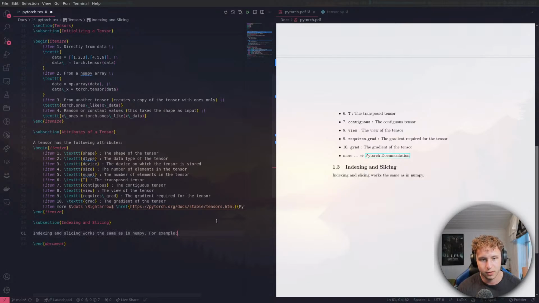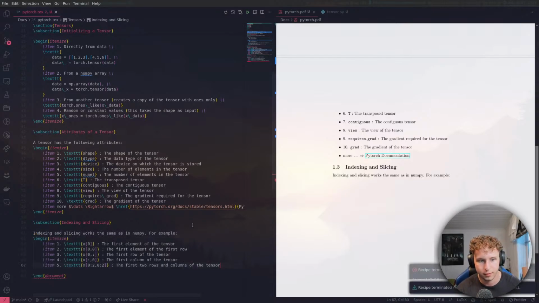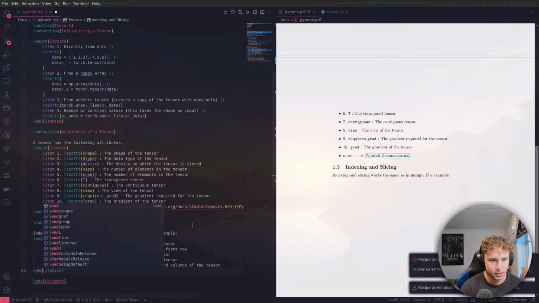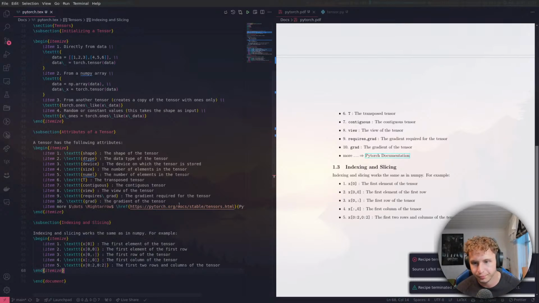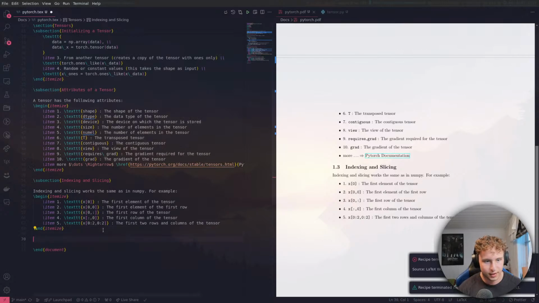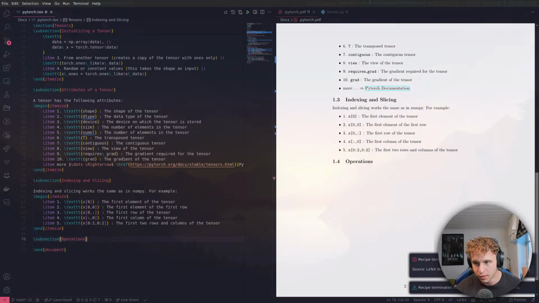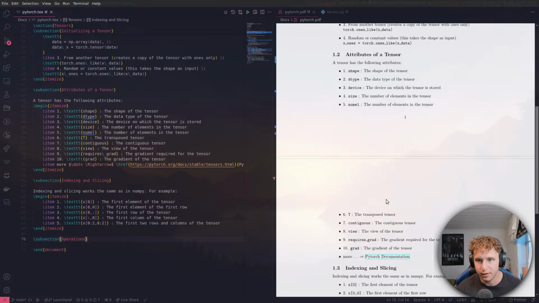As in NumPy, for example, boom. There we have a very good example, and then we can just do backslash itemize. Here we have the different ways to do that, and oops, now we have operations. So we have operations here, that's totally fine.